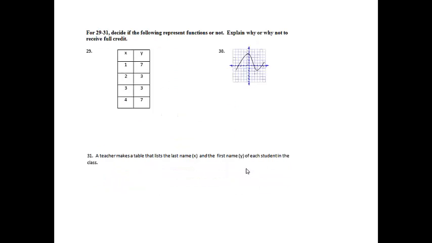All righty. Problem number 29, well, actually 29 through 30. Decide if the following represent functions or not. Explain why or why not to receive full credit. Okay, so if I'm looking at these, I've got 1, 7, 2, 3, 3, 3, 4, 7. None of these inputs are the same where they would have same input has two different outputs. It is okay for 1 to be 7 and 4 to be 7 because, again, of the dollar menu example. So I'm going to say yes, this is a function, and I'm going to say every input has one output.